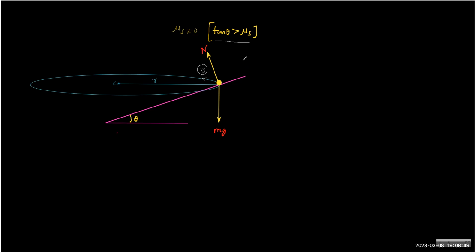So the first thing first, we are going to deal with two extreme situations called V minimum and V maximum. We know that it will slip downward. So what is the minimum V which can prevent the slipping? I need V minimum.